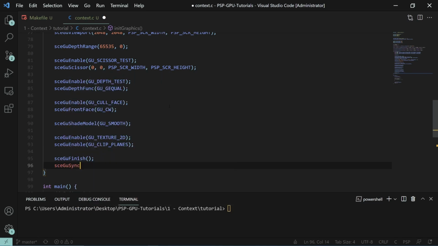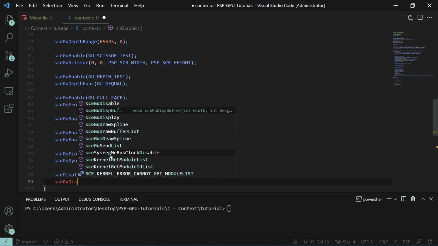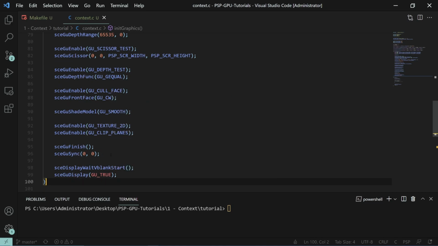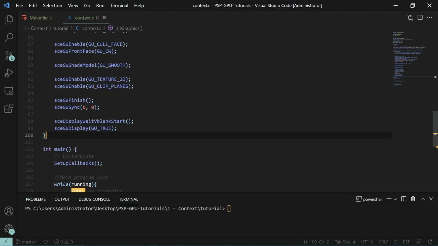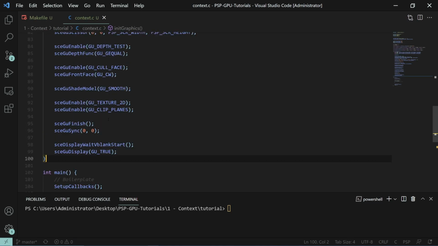And we're going to call synchronize, and this will basically wait for the GPU to finish initializing stuff. It'd be very nice if your GPU was finished before you sent it another list of things to do. This basically will end up halting you on the CPU side though. Next thing we'll do is wait for a vblank start, and basically this function waits until the next available time to get a vsync frame through. We'll also enable the display, just to make sure that your display will be displaying whatever you set up.